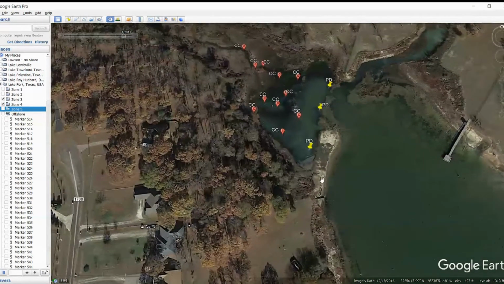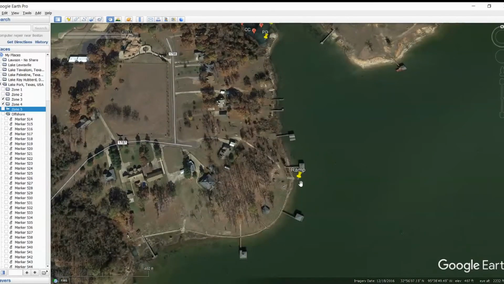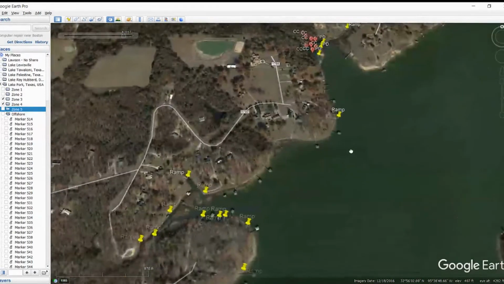And if you look at this, there's got to be a good drop right here where I marked this pond dam. So fish on the back side of this as well as the front side, but the back side looks like it might have a pretty good drop there, and that might be a good spot to find something good. So there's the ramp that we talked about there.